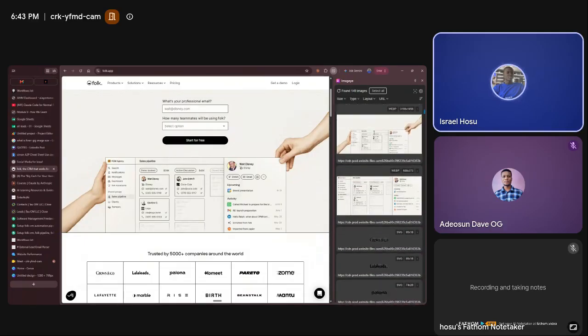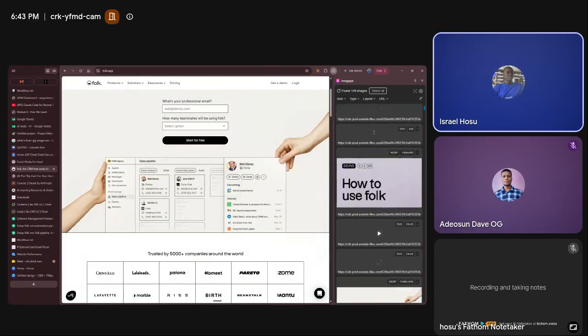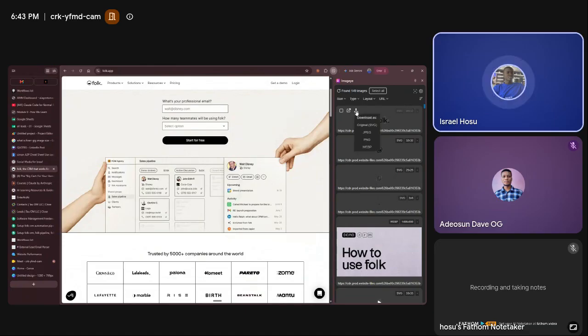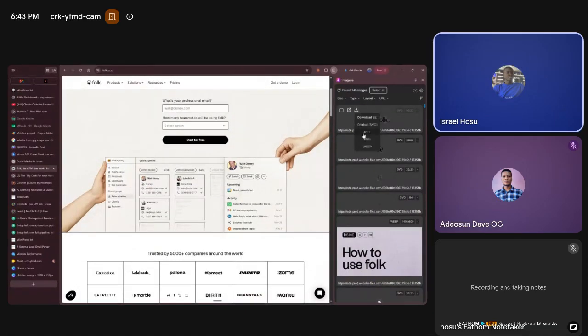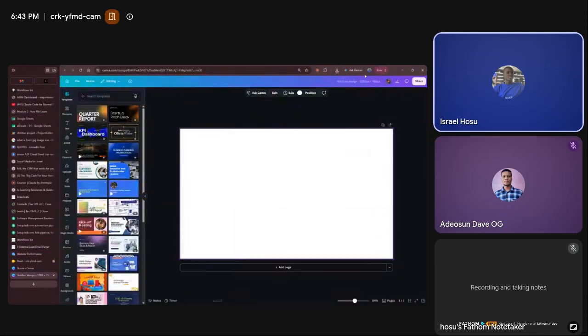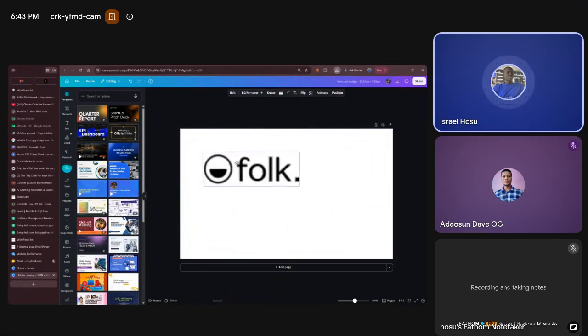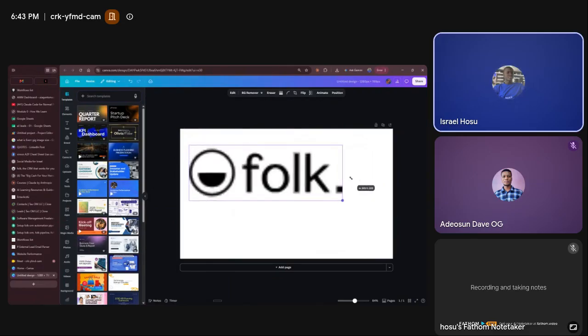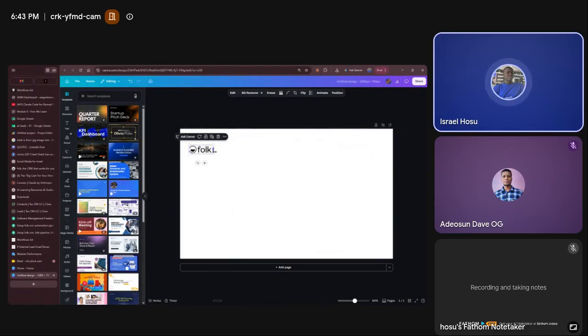So yeah, this is it. I'm going to download it as a PNG. That means without background. And once I download it, come to my canvas here on Canva and then drag it in. It's looking blurry because I guess it's too big. And to make it small, it's a small thing. I just want the logo to be on the design. It's not going to be the only thing that will be there.